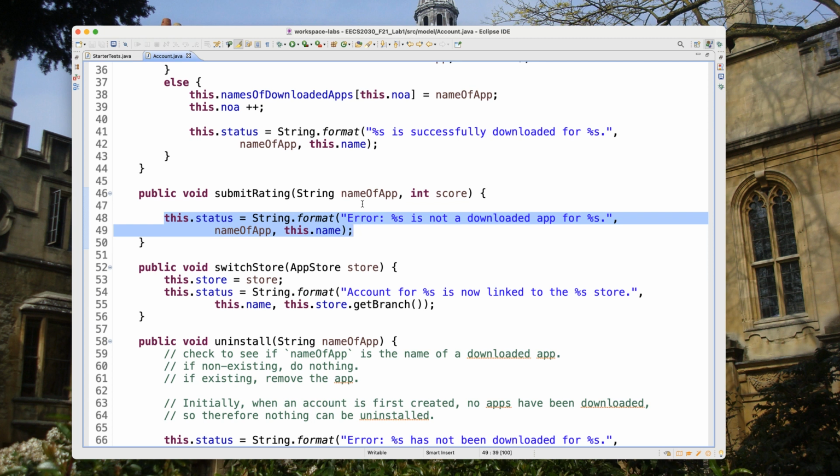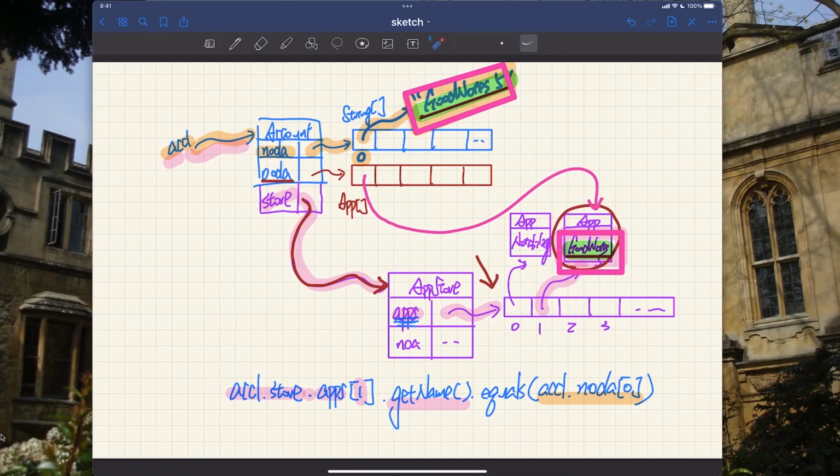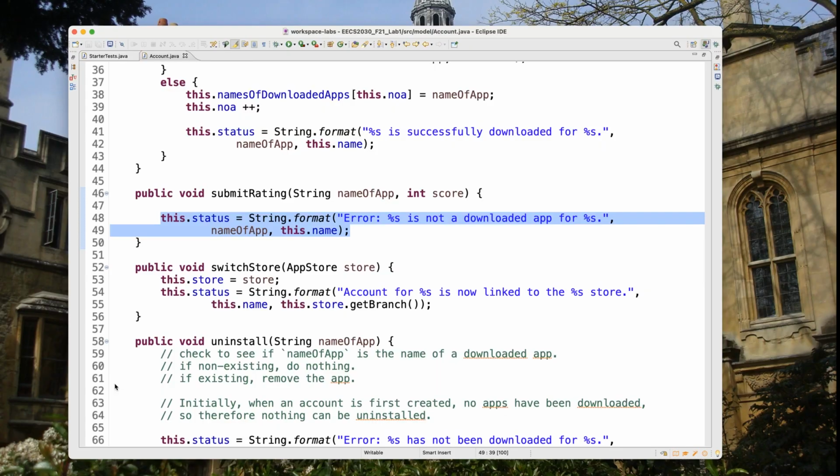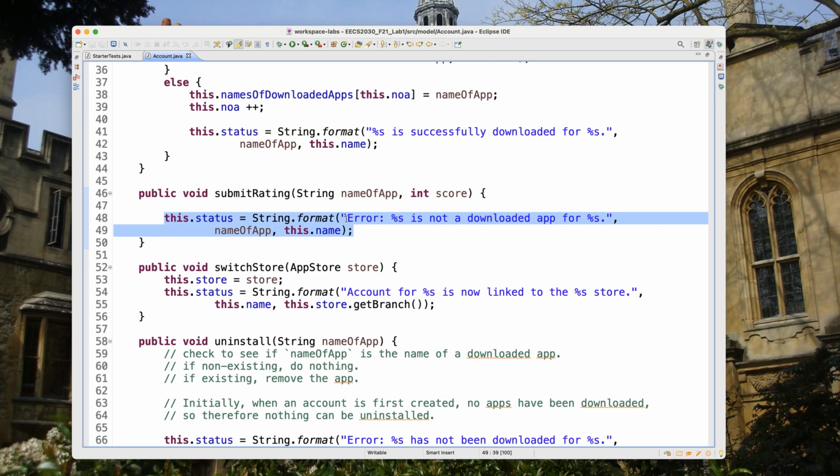Either the name of the app is not in the downloaded apps array, so we're going to check whether the name of the app we want to submit a rating to is one of the names in the array. If it is, we can submit a rating to the corresponding object. Otherwise, we've got to set this error status over here.